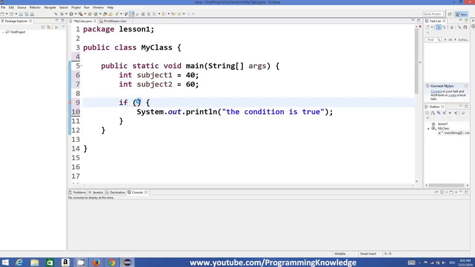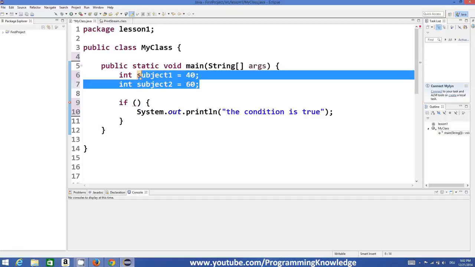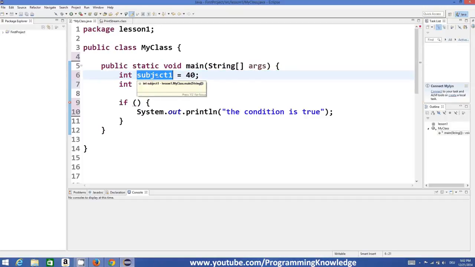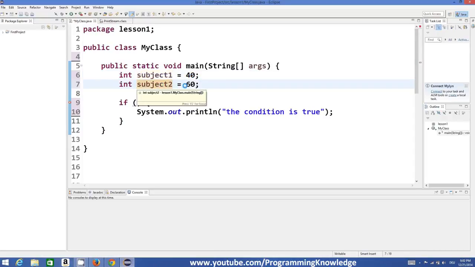You cannot simply do it. For example, I want to check the scores of a student in some particular subjects. So in subject 1 a particular student scores 40, and in subject 2 the same student scores 60 marks, and I want to check whether these two conditions are true or not.